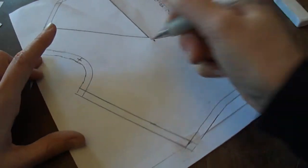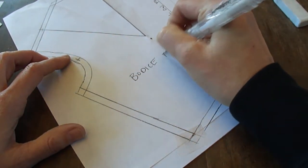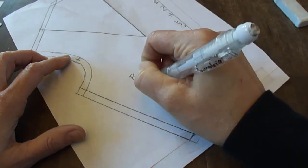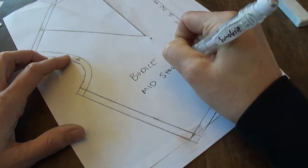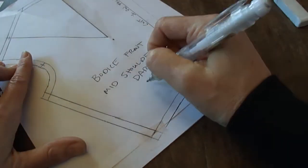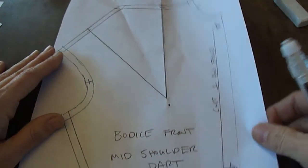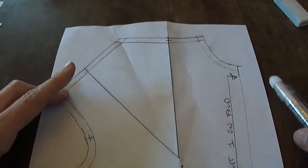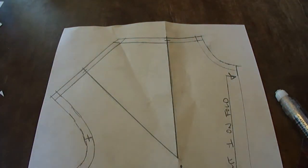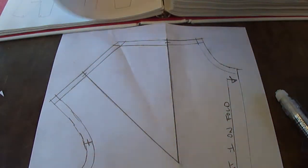I really just need to say what this is. It still is a bodice front, but this is now a mid-shoulder dart. And we've got everything we need. I will also put my name, just so that I've got all that. And now this pattern is done. And then the very last thing I want you to do, remember, is to draw a picture of what this would look like.